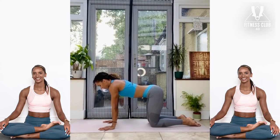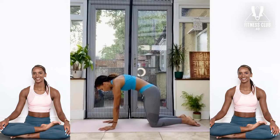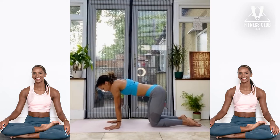When you're ready, as you inhale, we're going to drop the belly and drop the spine. Squeeze the shoulder blades together as you look up. Then as you exhale, rounding the spine — we're going to start to push the floor away with our hands, almost protracting the shoulders. The goal is to get the armpits as far away from the floor as possible. Once you're here, drop the head and then shake no, shake yes — releasing the neck.